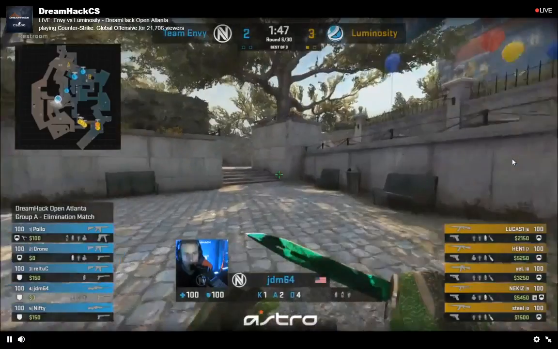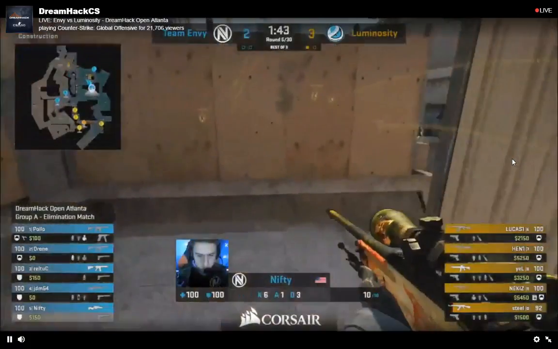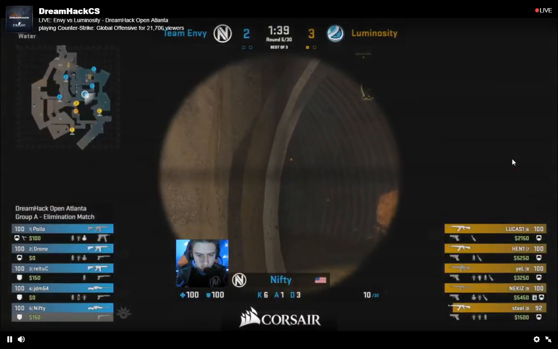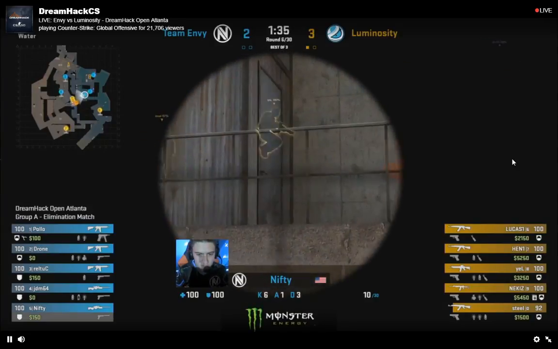just enough money to get an armor onto Nifty, but it's going to be no utility on Nifty. Only the one kit on Poyo. So, utility-wise, not the best of buys, but they do have the double up setup. And Nifty's out just searching for kills.